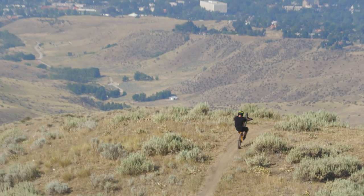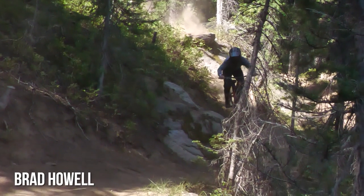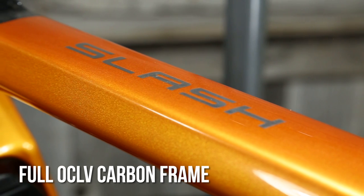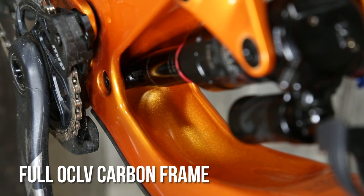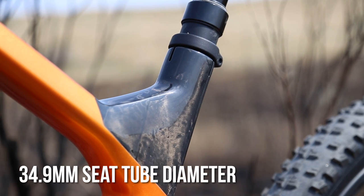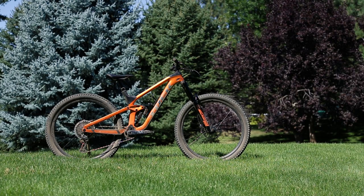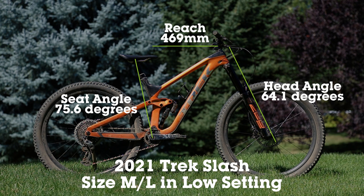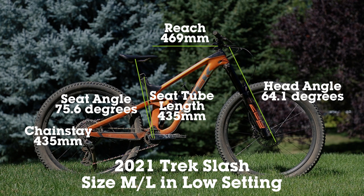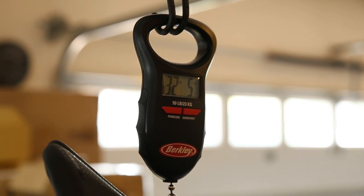The new Trek Slash accesses all of the current trends in aggressive design and even pushes things with five size offerings. Within the standard small to large range is an ML size for riders on the cusp of medium and large, or those who just want a longer bike. With the Slash being ridden by multiple testers, here's the breakdown of our ML Slash: seat angle 75.6 degrees, head angle 64.1, reach 469 millimeters, chain stay 435, seat tube length 435. A 35mm stem and 150mm Bontrager dropper rounded out the fit department.